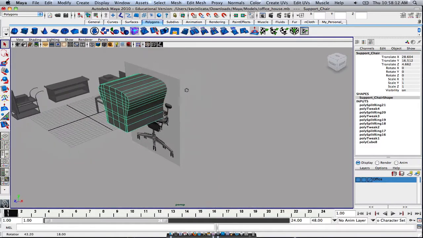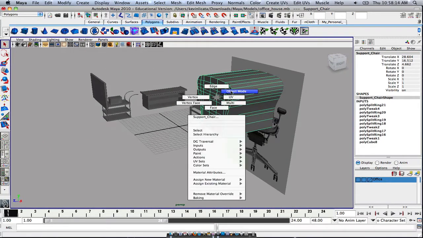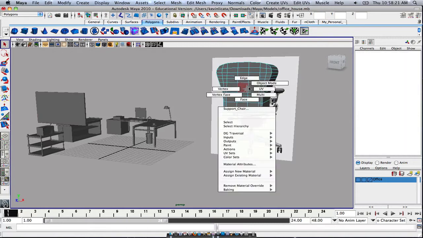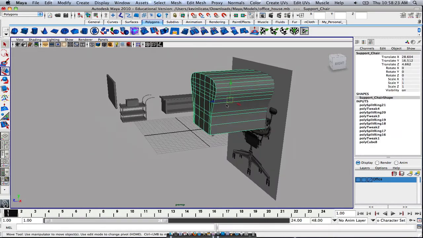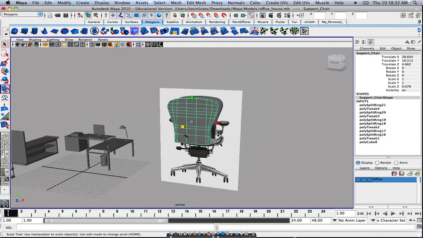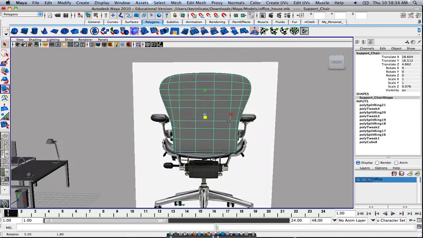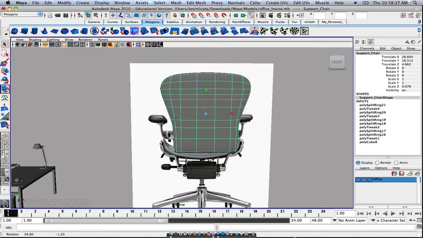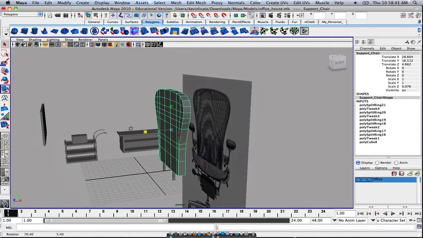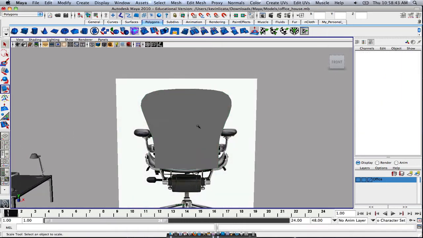Okay, so now let's go back to here. Whoa, look at this. Definitely something we need to fix. So, all right, hold on. So press E, R, and then let's bring that in. It's about right. And then if we do a smooth, that's what it's basically going to look like. It's fairly nice. There's some tweaking we're going to have to do, but so far if you got the basic shape of it, then you got it right.